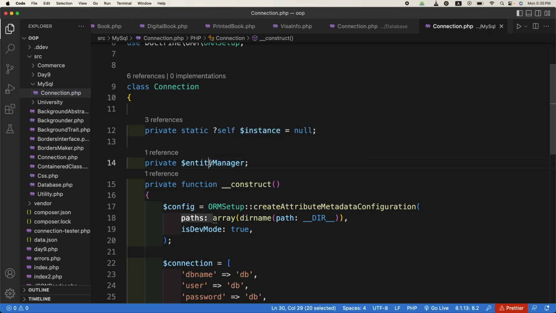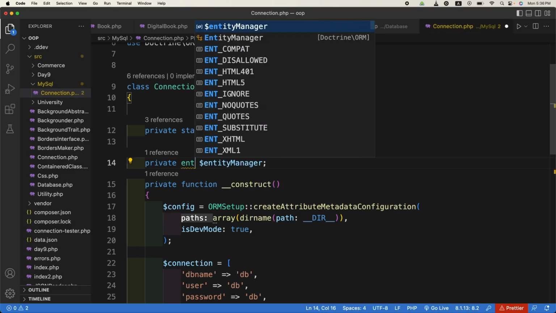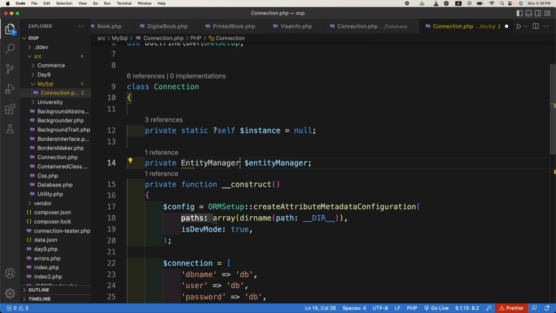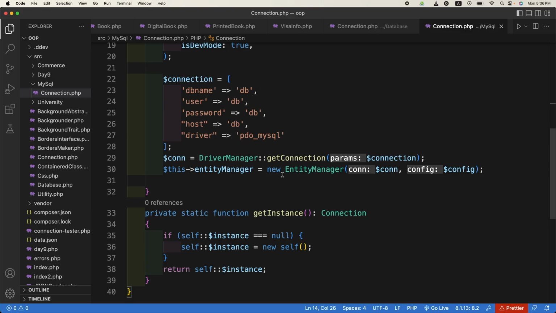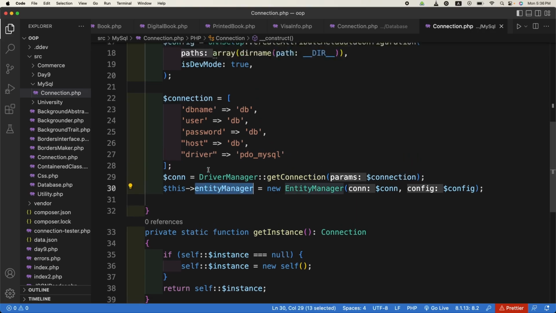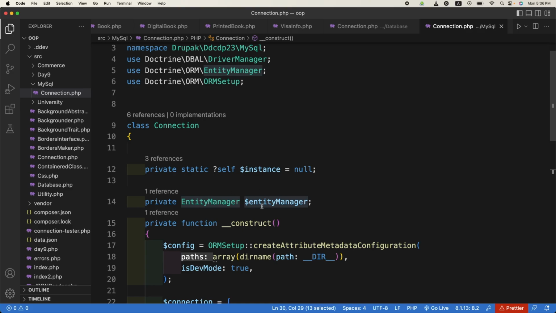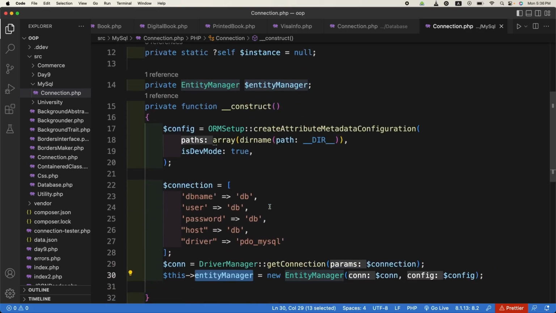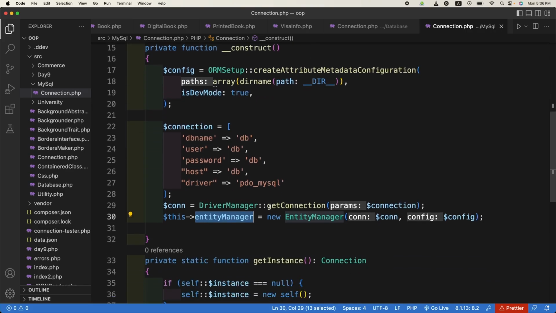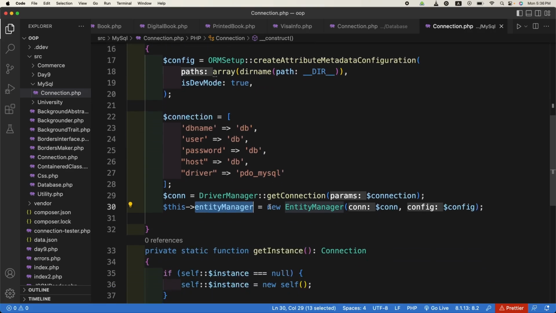So this variable will be of type what? EntityManager. So the new EntityManager class will create an instance of the entity manager, and it will be saved inside this variable or this property which is entityManager. So that's all we needed for getting the Doctrine setup. Is this clear?